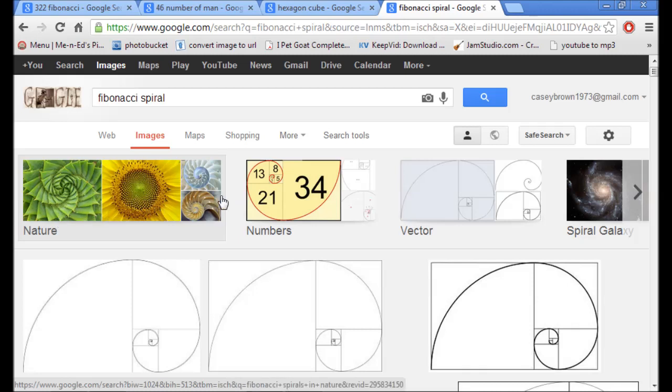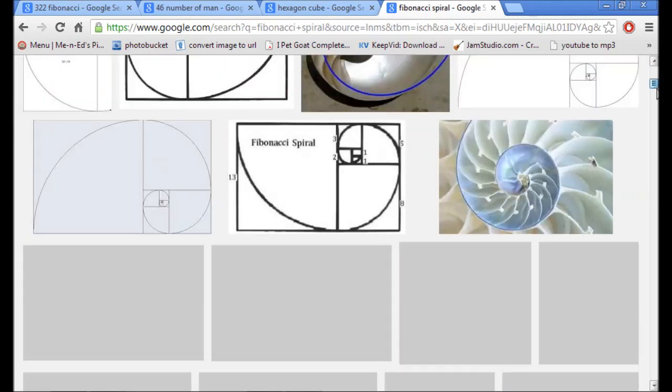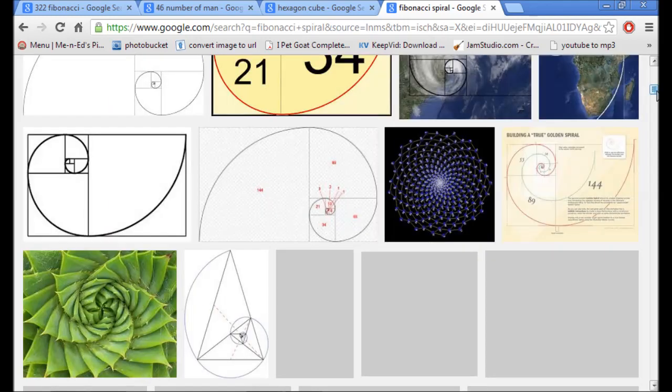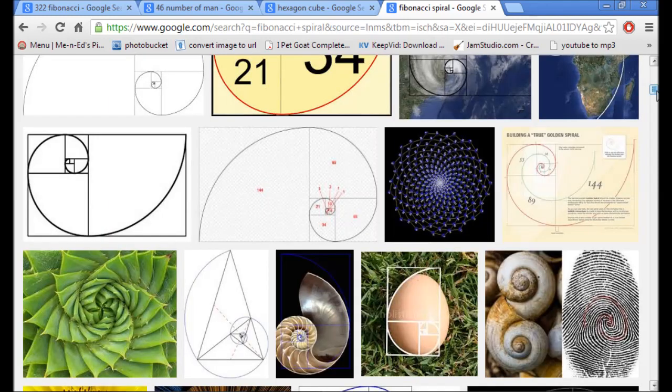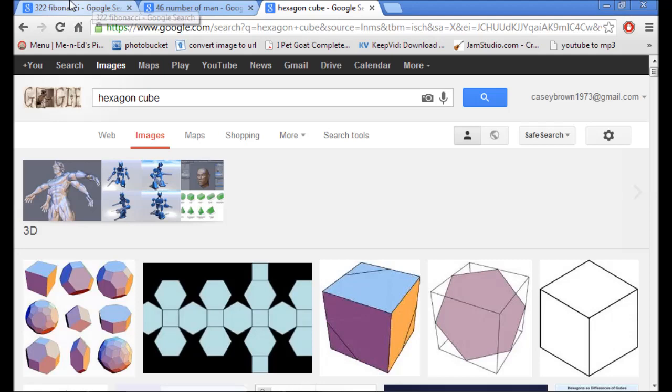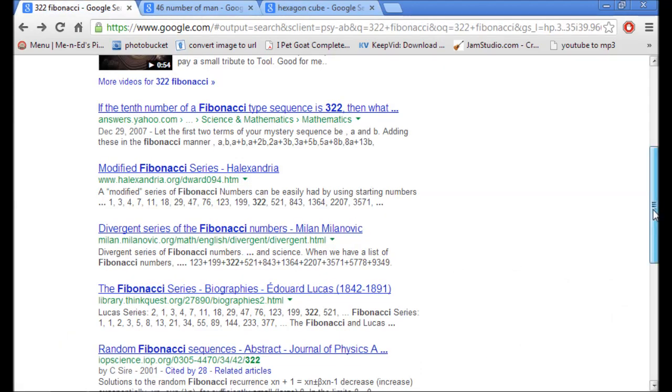Seashells down to the actual ratio of your fingers and toes to one another. Our God is amazing. How could you create such variety from a simple law of the universe? But yet that's what our Creator has done, even down to your fingerprints. That is the Fibonacci sequence. As you can see, the devil has accosted this.